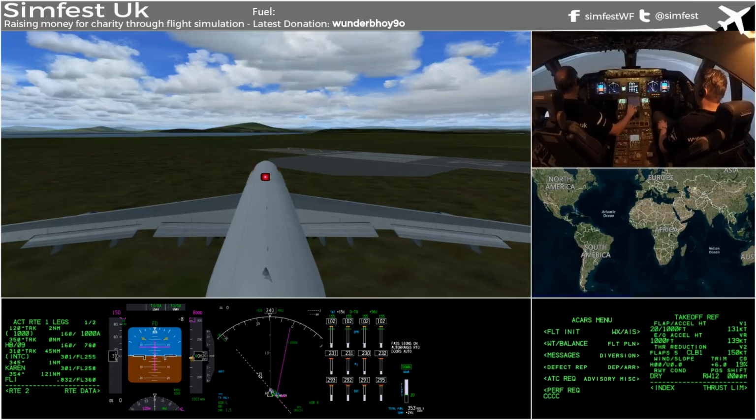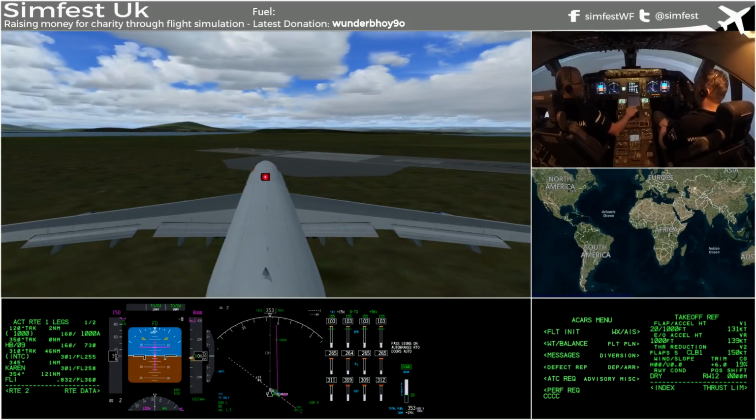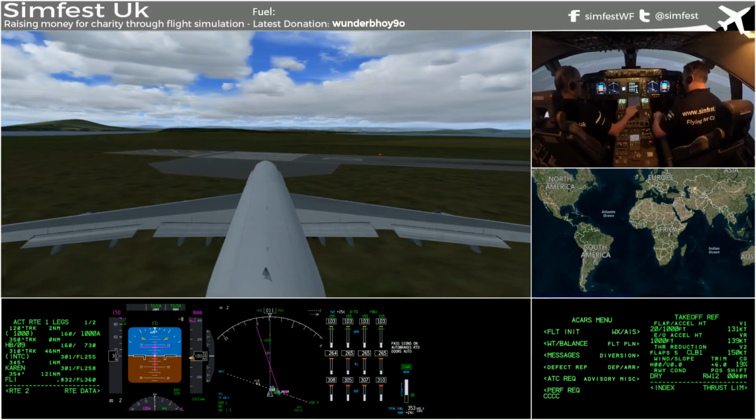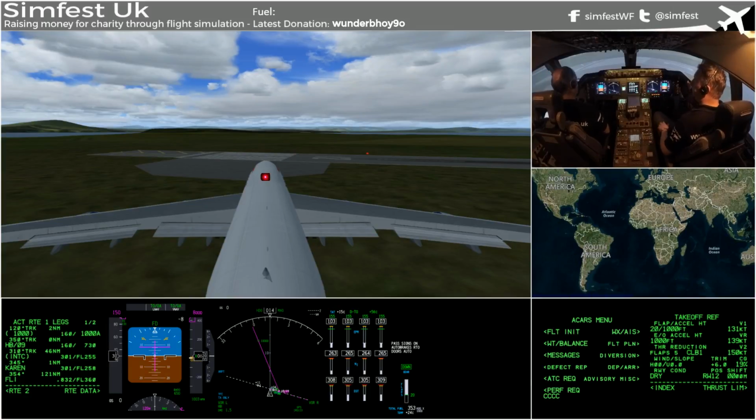Yeah, we've done some custom programming. The lights are from a commercial add-on, so I'd speak to Gary about it, because I think the guy that did them may be amenable to releasing them, but I'm not absolutely sure. Yeah, we've got an inbound, haven't we? Runway 12, green land. But yeah, if you talk to Gary, he may be able to sort something out. Yeah, the Antonov 225, little sister of the 224. It is pretty huge.